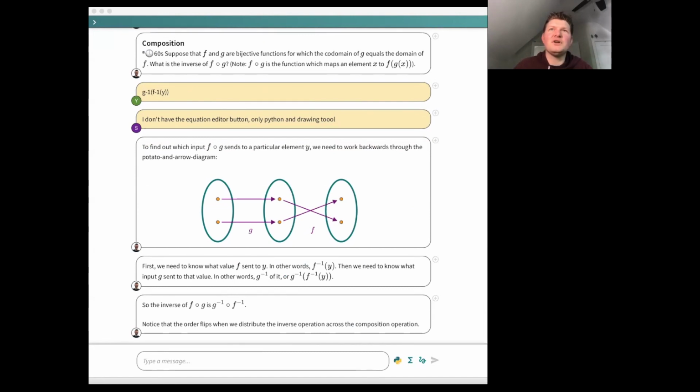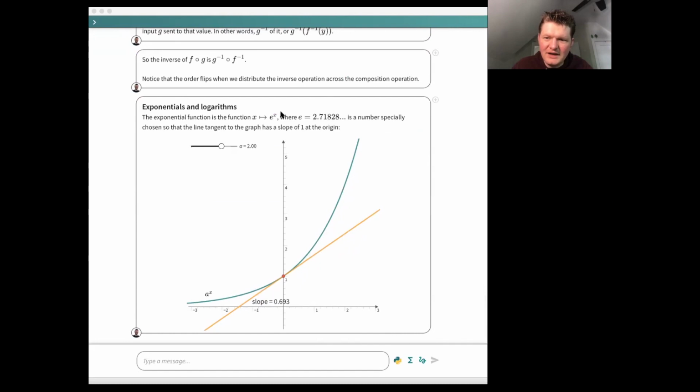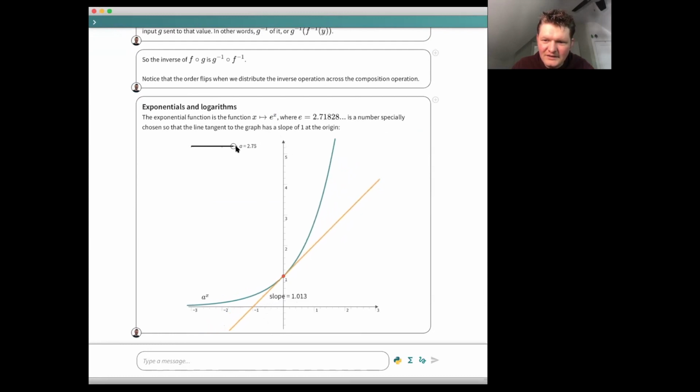Okay, I just want to put up a few messages about elementary functions. We'll talk about this more when we talk about calculus. The exponential function, denoted e to the x, is the function of the form a to the x where the graph has a tangent line of slope 1 at the origin. If you plot 2 to the x, which is what's shown here, the slope at the origin is 0.69. You need to increase a little bit to get the slope right around 1. If I get a to be 2.71, that's pretty close to e, and indeed the slope is around 1.